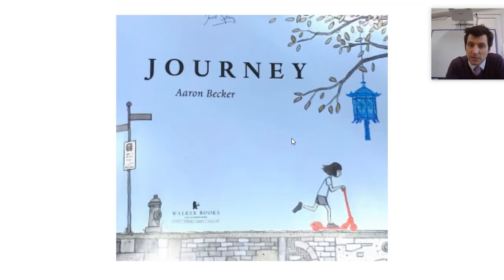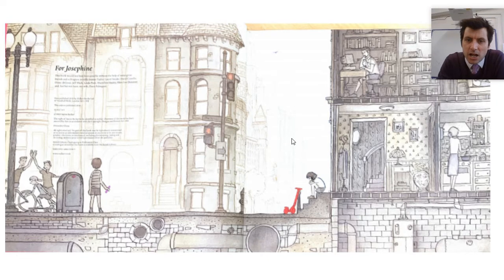So as we look at Journey as it begins, we can see our character on a red scooter. It's important to note the colour red, because when things are in red, it kind of tells us something about what's occurring within the story. As we look then here at the beginning of the story, she's looking unhappy. She's seeing these other children playing. We might want to make a little note in our head about this gentleman who's got a purple crayon in his hand. We see her with her red scooter, and we see the characters from her family who are not doing things which involve her.